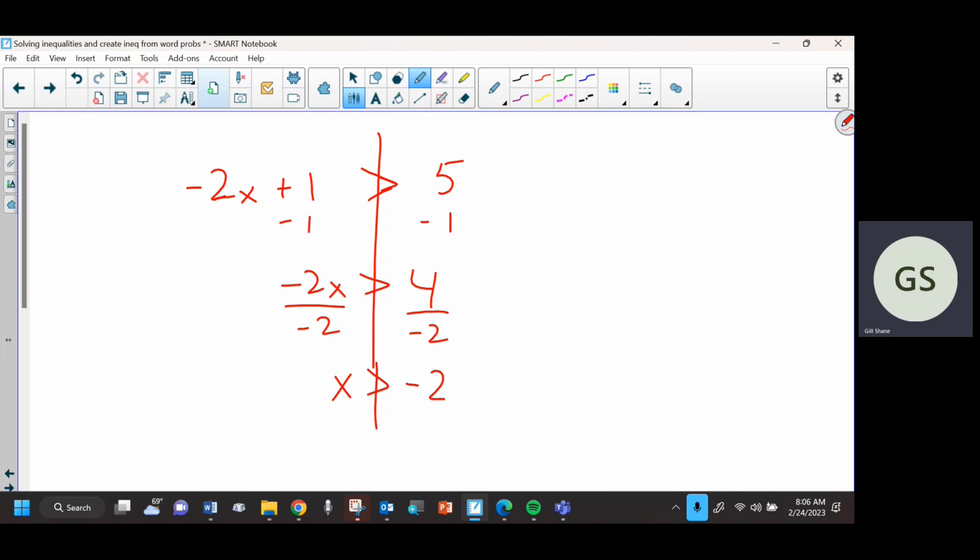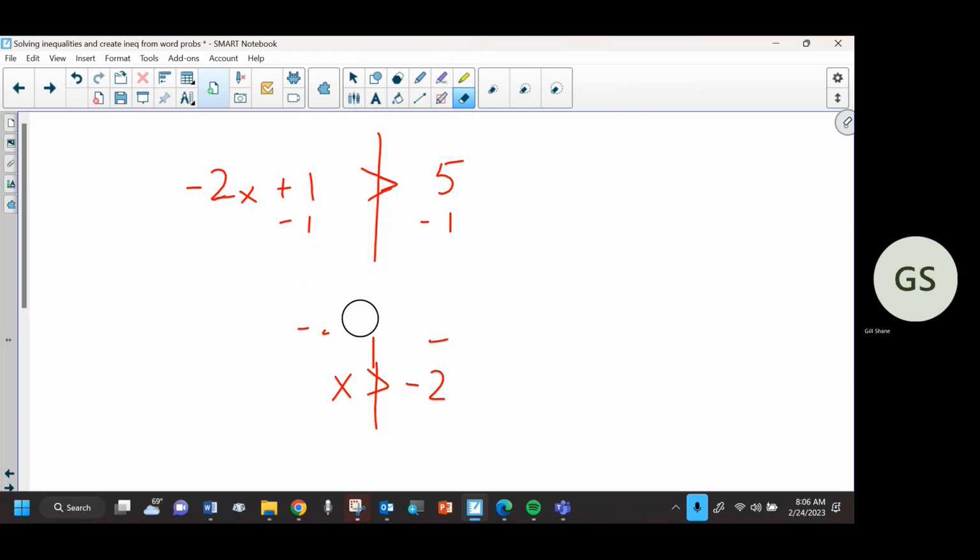So give me a number that's easy to do math with, greater than -2. 1, right? I choose 0 or 1. 0 or 1 are always easy. So let's choose 1. Everybody has that part, right? We all solved it. You're good. So let's plug in 1 so that we can see that.